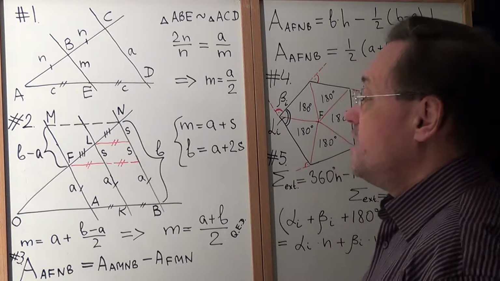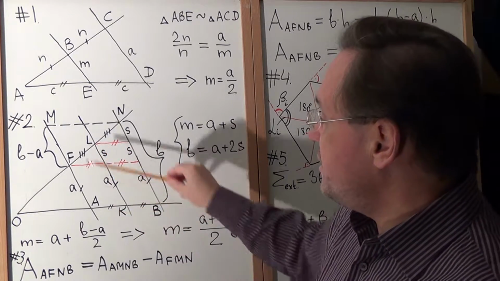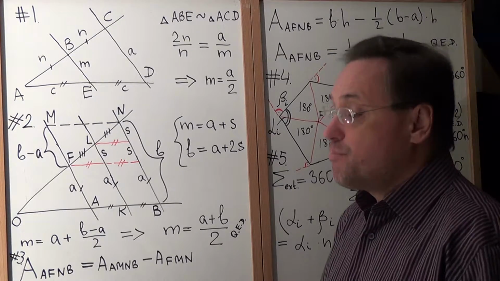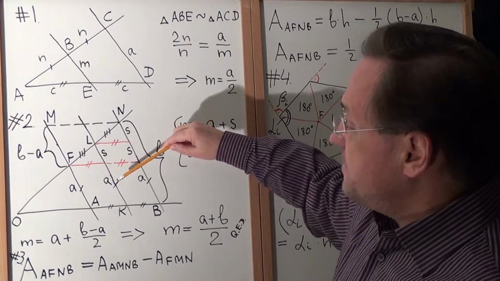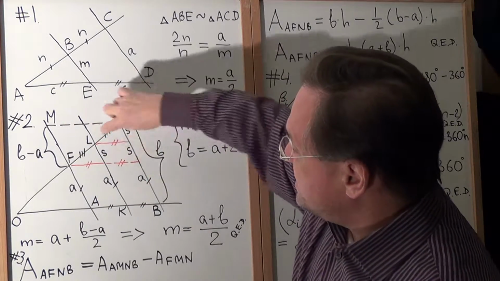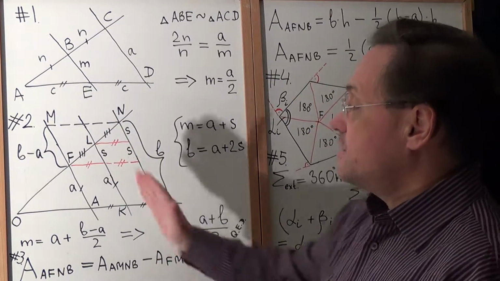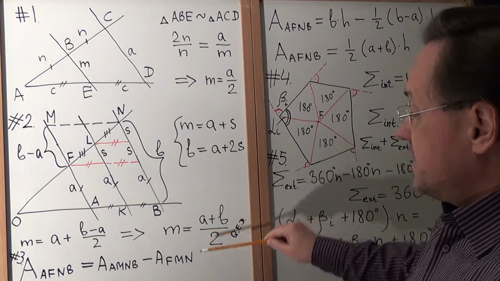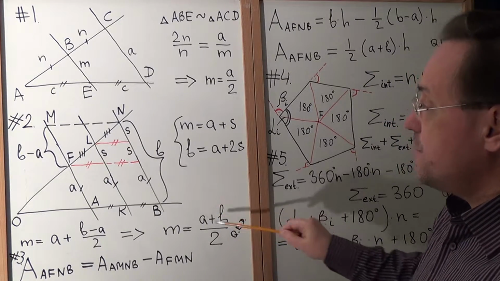Also two parts. First, we have to prove that KL is parallel to AF and NB. And we use the proportional line segments theorem. If you remember, in that theorem, ratio of these line segments and these line segments is the same. So the converse would be, if ratio is the same, then lines are parallel. Part 2. We have to prove this formula, that midline of a trapezoid equals half of sum of its bases.